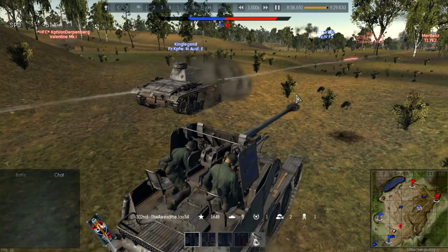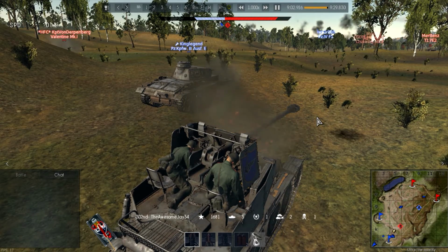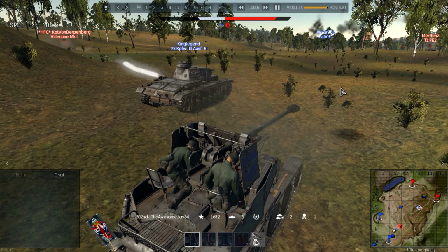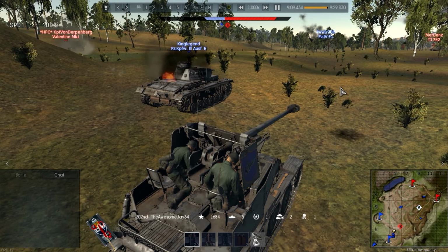So, at this point in time, I have to repair. There's nothing I can do. I would have to kill that T-17E2, and they capture the B point. So, that is the end of the match right there. Ending with 5 kills for me, 1 kill assist, and 2 AI kills, finishing top of the team. I love German teams sometimes.